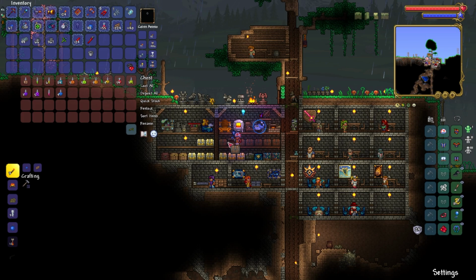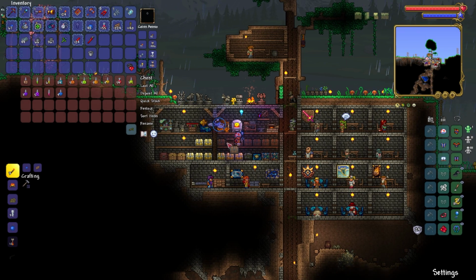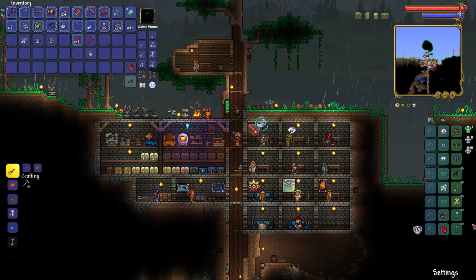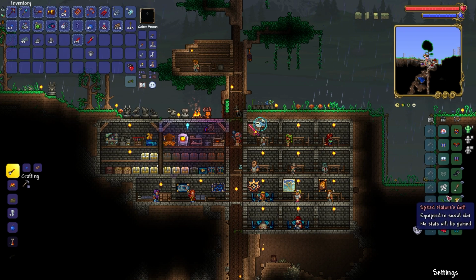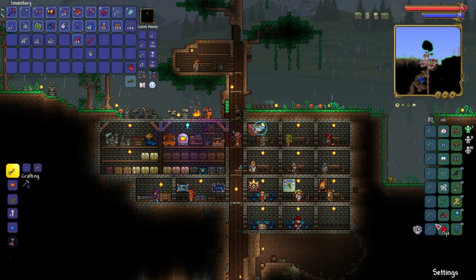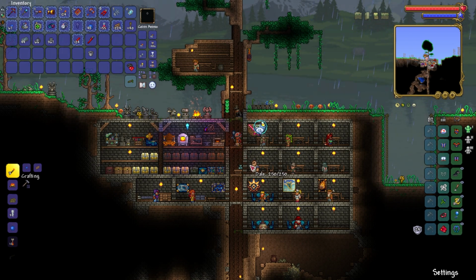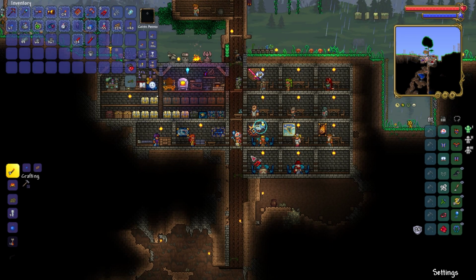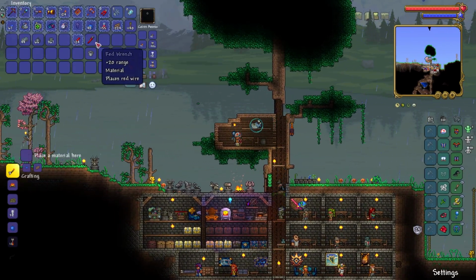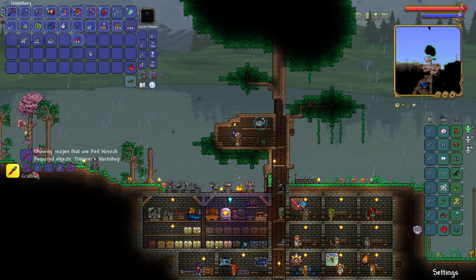Okay. Have we failed to... Yeah, we have not gotten any big mana pots yet. Okay, no big deal. This will be combined with something else. This and this will make a yo-yo bag in hard mode. And I think that's kind of all we can afford to do right this second.